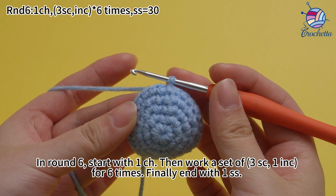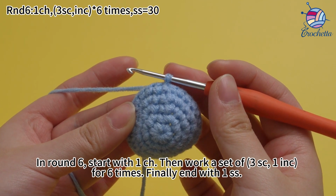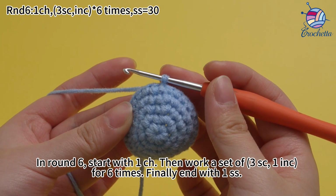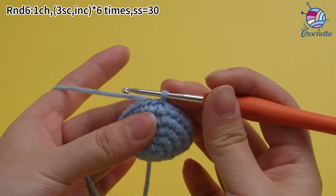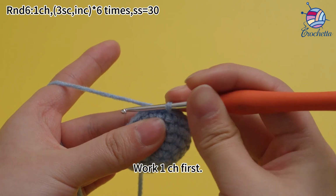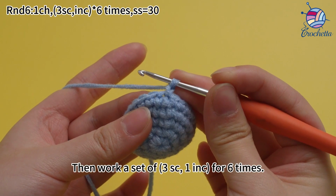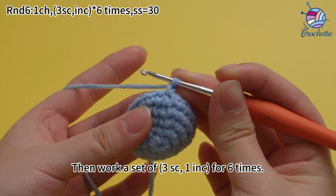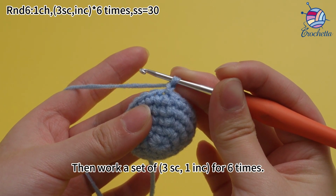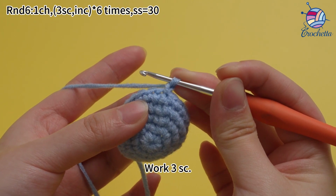In round 6, start with 1 chain stitch, then work set of 3 single crochets, 1 increase for 6 times. Finally, end with 1 slip stitch. Work 1 chain stitch first. Then, work set of 3 single crochets, 1 increase for 6 times. The first set, work 3 single crochets.